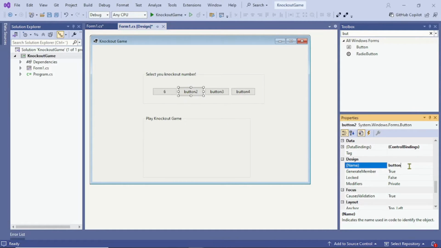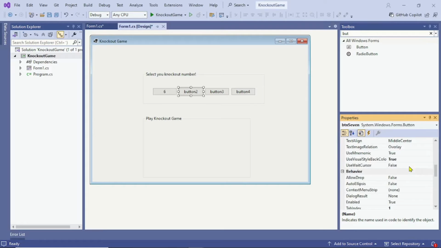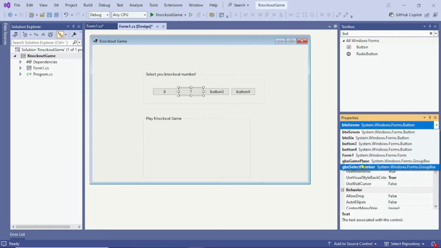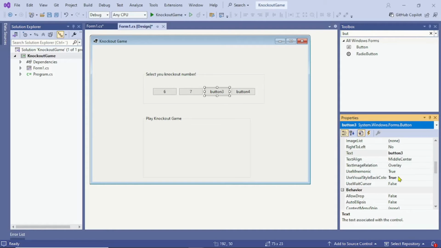The name of the button is BTN7 and the text of the button is 7. And now we will select the third button.